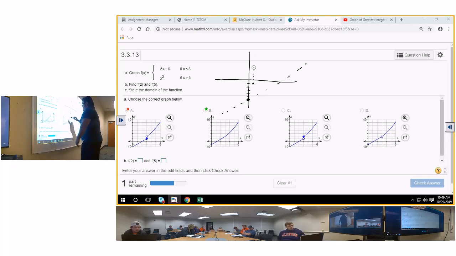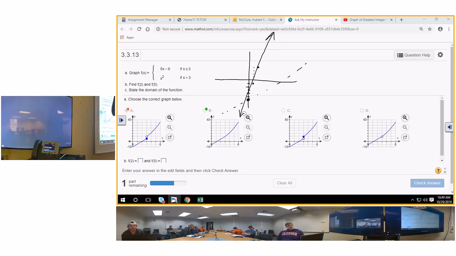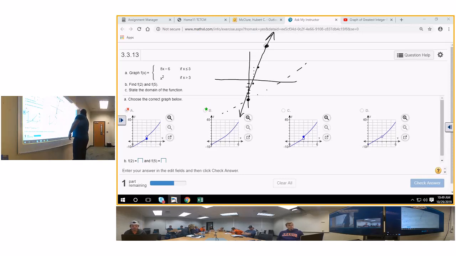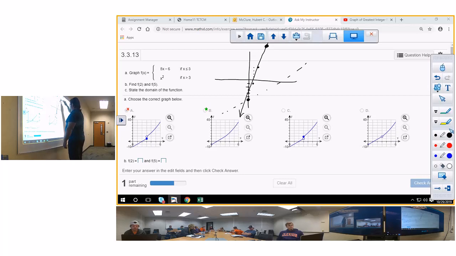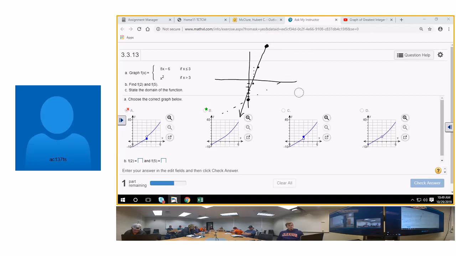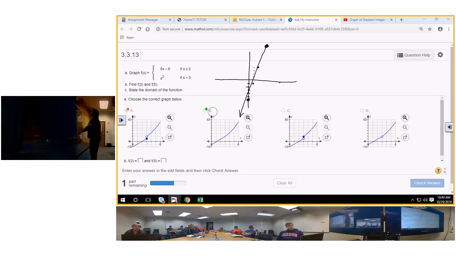1, 2, 3, 4, 5, 1. So our line looks like that. Now, what numbers can I use for this function? X is less than or equal to what? 3. So that's 1, that's 2, that's 3. So right here, I've got a closed circle, and I need to erase what? That. Everybody with me? Take away my trace line, because I don't need it anymore. Okay, so there's that function.